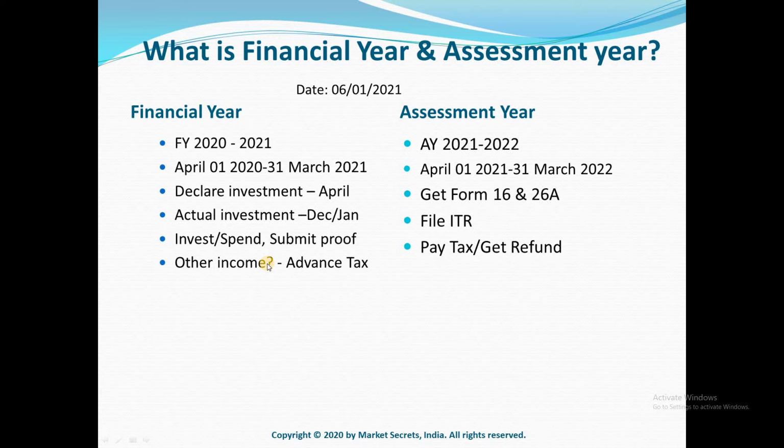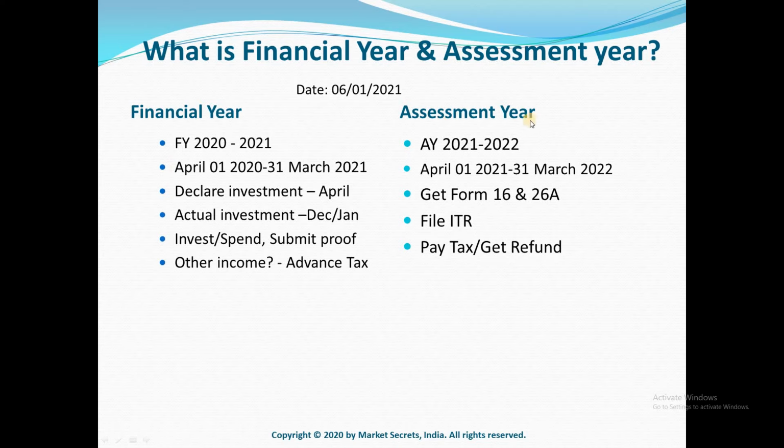So this is one very important item, but a lot of people will miss, and at the end they might be paying interest on the tax as well. So this is one item that you need to take care of. So these are all your responsibilities for a financial year. So now, what is an assessment year?